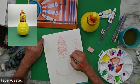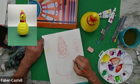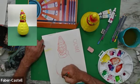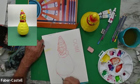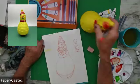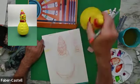So here's where it kind of starts, and it comes around here and it curves. Then it tapers into the body, I mean, away from the body. So it comes down about like that. So that's the overall shape. And then down here, there's just a little piece of red. There's a little red thing that it rocks on.